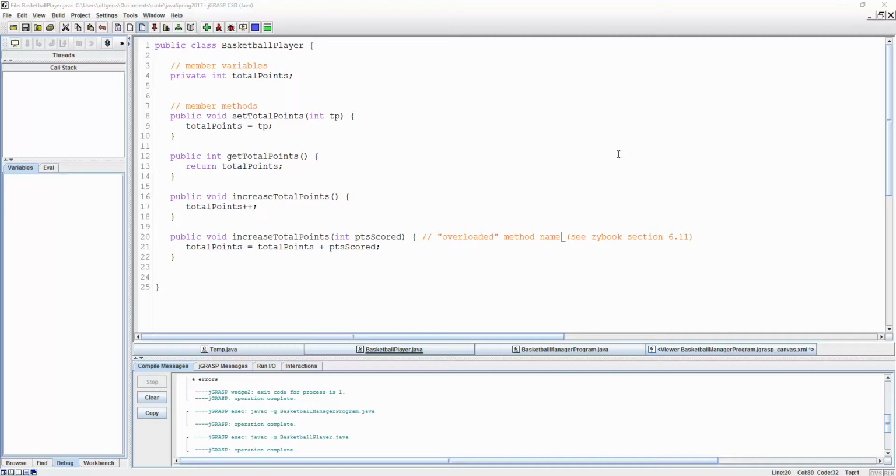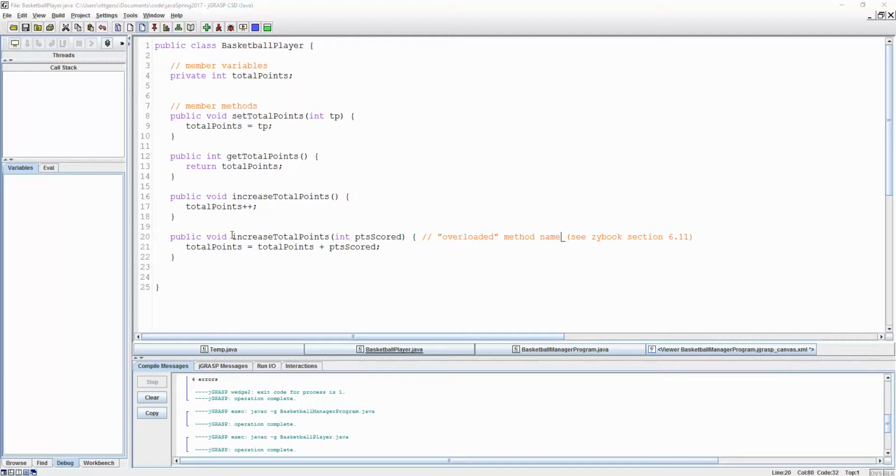Bring up one more concept related to this particular program we were looking at, this class we were looking at. So one section that we did not cover in the past, and I've been trying to bring up over time, just keep running out of time to do it, is in section 6.11, and it brings up a concept of an overloaded method name. And all that means, or let me introduce it in the context of this problem.